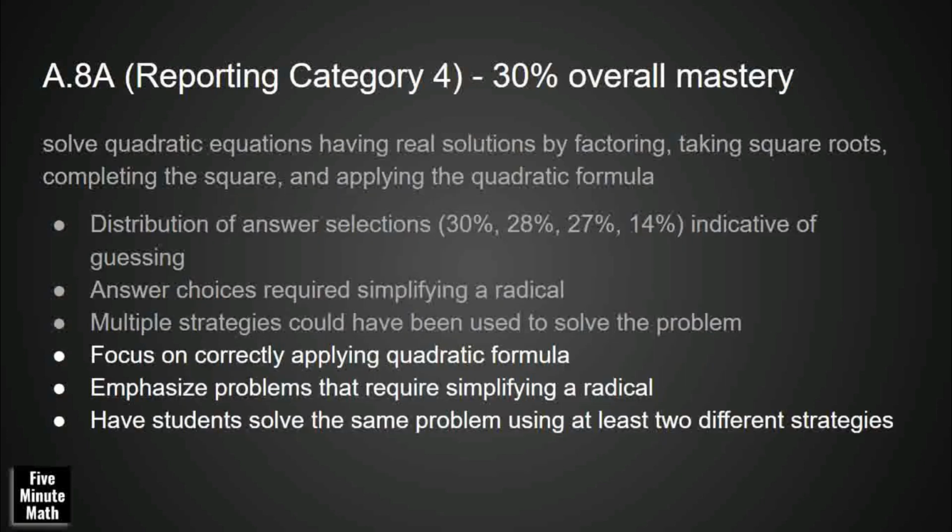So look at our answer selections here. This is our A, our B, our C, and our D, right? That's really indicative of just guessing, right? Now, obviously we had a little bit less here and a little bit more here, but a lot of guessing means they just took a look at it and said, yeah, probably not. So the answer distribution lets us know that a lot of kids really weren't sure how to handle that because they had to simplify the radical. There were multiple strategies that could have been used, right? The quadratic formula is probably one that we want them to focus on because it's complicated, but it's a very strict algorithm that they could use.